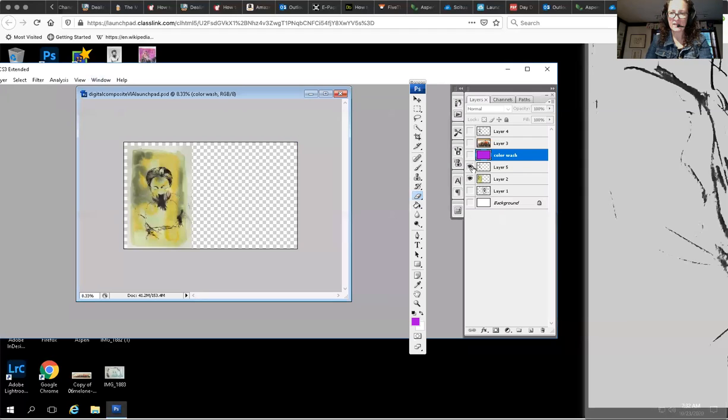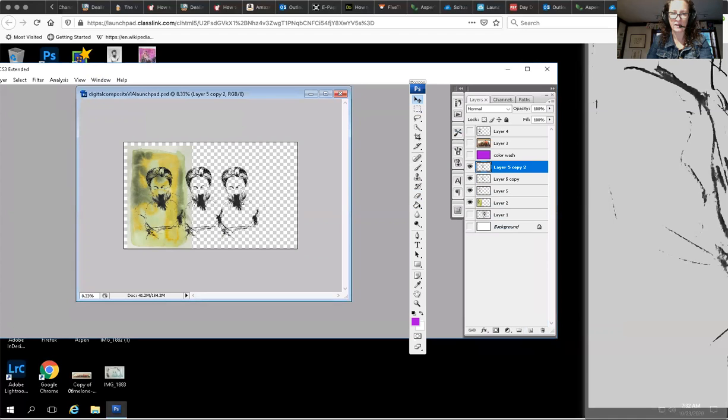But the other thing that you could do is really quickly make multiples of stuff. So if I make a copy, I'll just take my move tool. I dragged it down here. This is a garbage can, I would throw it away. This one next to it makes a copy of it, and it's just sitting on top of it. Okay, and you can see how quick and easy it is to make multiples of something.